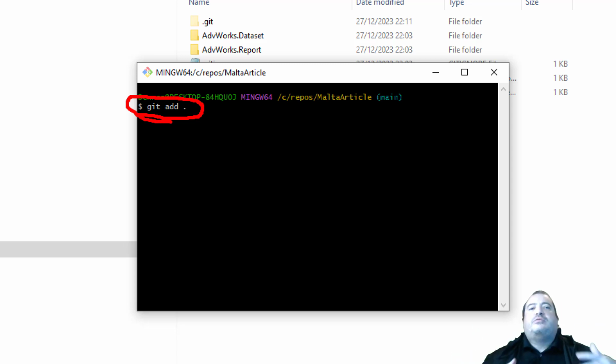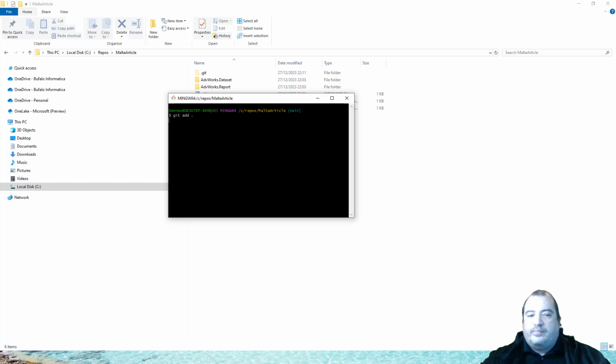When we use advanced tools like Visual Studio or Visual Studio Code, this is done automatically. But I'm using the command prompt, I'm using Git Bash, so I need to use git add dot, and it will add all the new files that I have in the folder. So I'm adding the files, and now I use git commit -m and the message new PBIP.